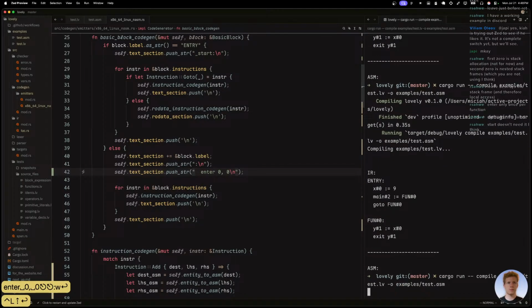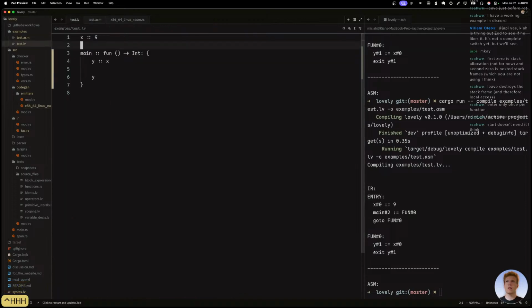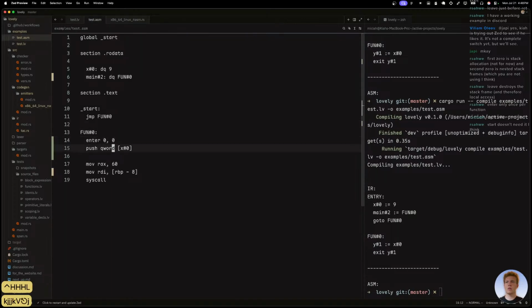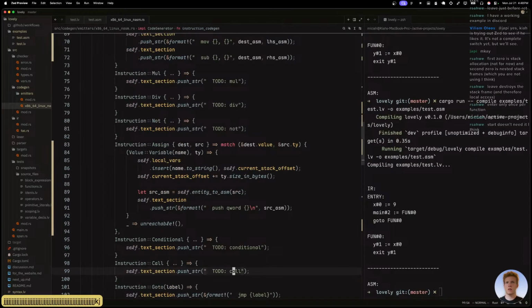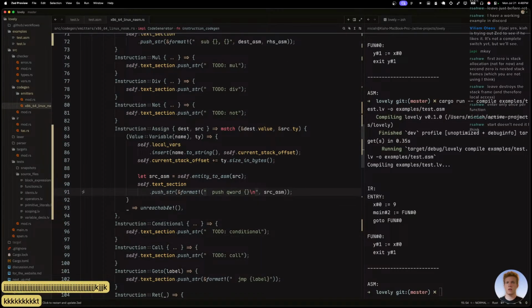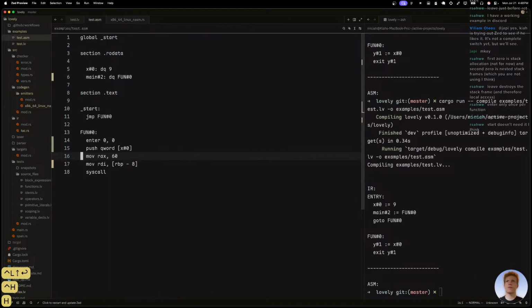Like this. We just enter there. We no longer need this. Okay. Groovy. So this matches your example, I believe.